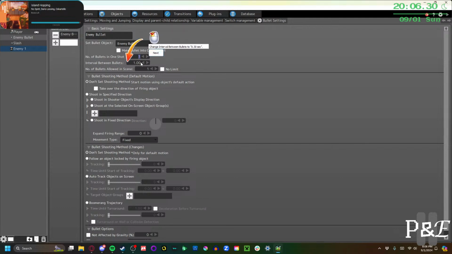Change the interval between bullets to 0.30 seconds. Change number of bullets in scene to 3. Select shoot in specified direction. Shoot in shooter's object display direction. Bullet path as don't set shooting method.